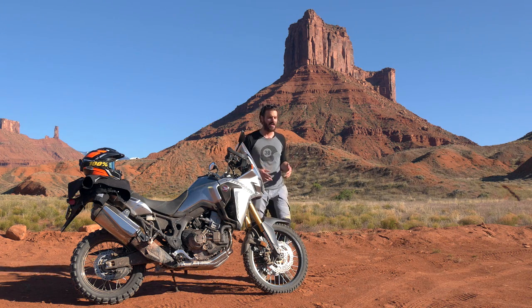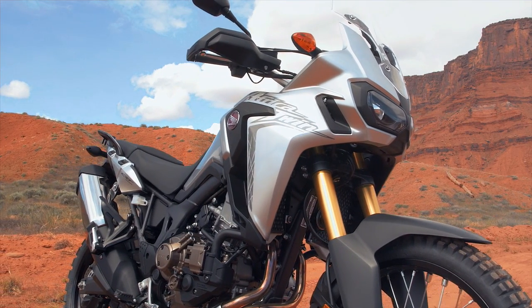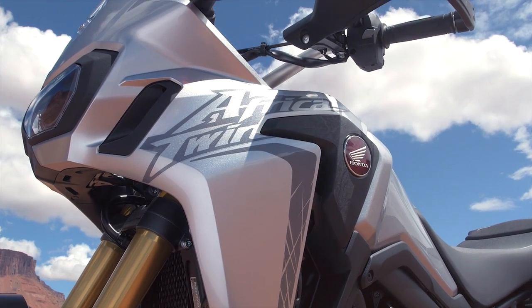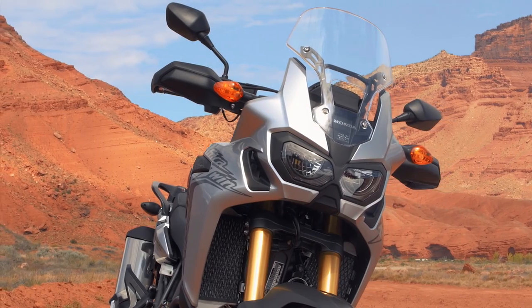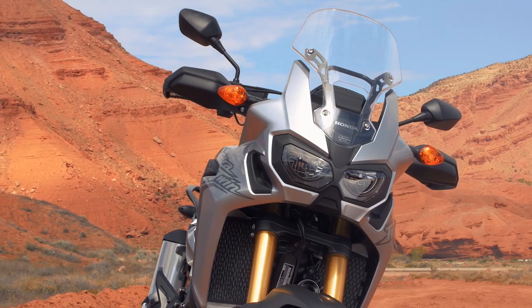So the other thing that I was kind of surprised with is that there's absolutely no crash protection on this bike. If I was going to put this bike in my garage, I would need crash bars, I would need some Barkbusters handguards, and then the radiator guards down there, I'd go ahead and upgrade those as well. They're just plastic radiator guards and they're sitting right against the radiator, so one big rock and you're going to be spilling coolant all over the road.